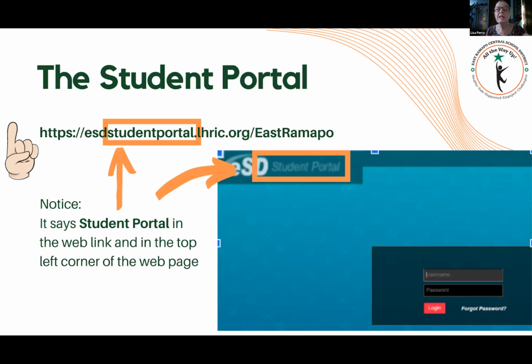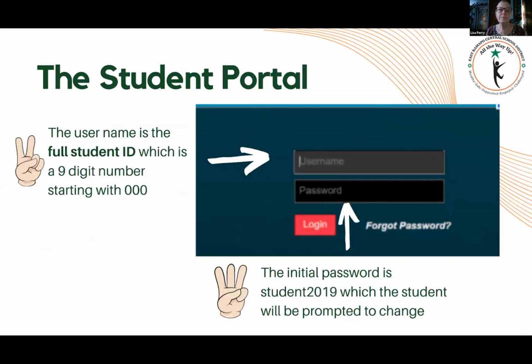So step 1, go to the student portal. You're going to notice that in the URL address, it says student portal. And on the web page, on the top left corner, it also says student portal. Step 2, enter the username, which is the student full ID, a 9-digit number. That's usually where people forget to put the preceding 3 zeros.